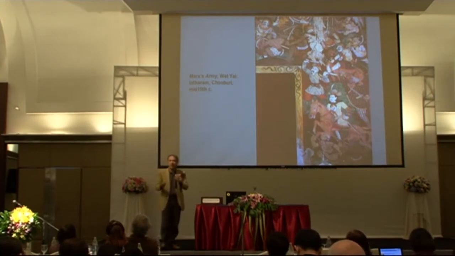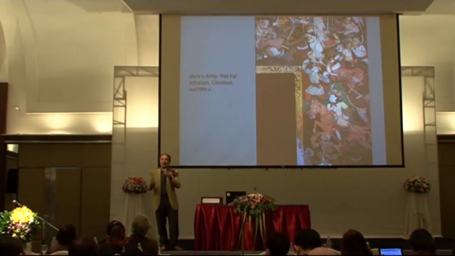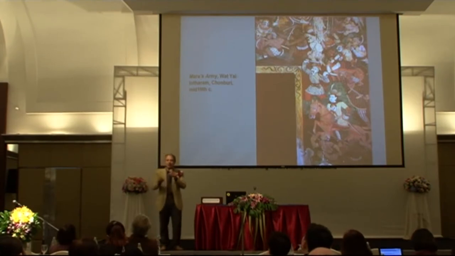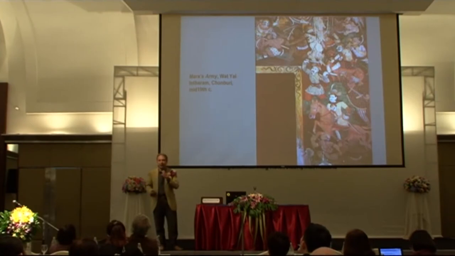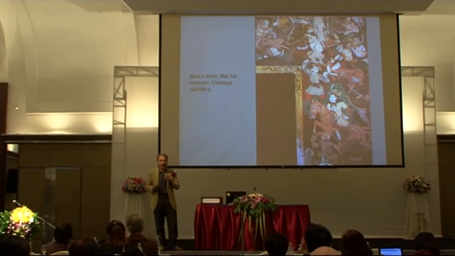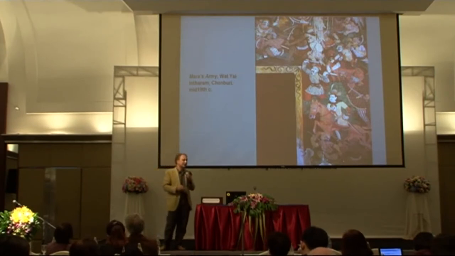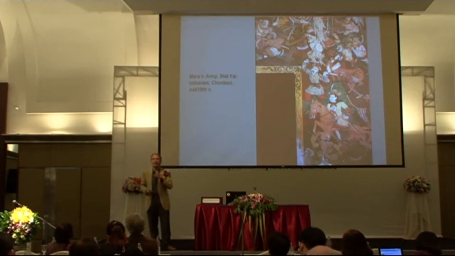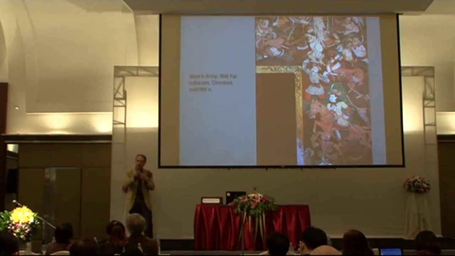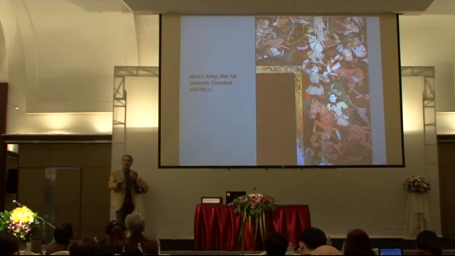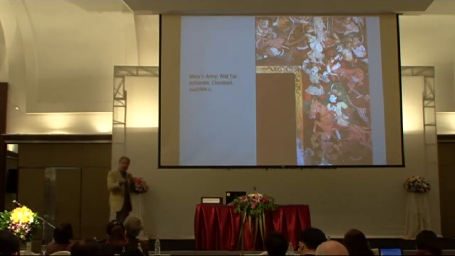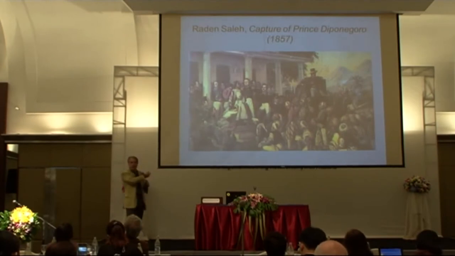I saw on the conference program that there are several papers that deal with literature. Think about Sherlock Holmes, a literary figure invented only in the 19th century. You know that King Vajiravudh translated into Thai some of the stories of Conan Doyle. Many people treated Sherlock Holmes as a real historical character — people wrote letters to him and posted them to the address of Sherlock Holmes' imaginary house in London. I'm making this example to help you appreciate how the army of Mara, even though it did not exist historically, was perhaps for Thai viewers as dangerous, as much of a threat, as the real Dutch army was for the Javanese.